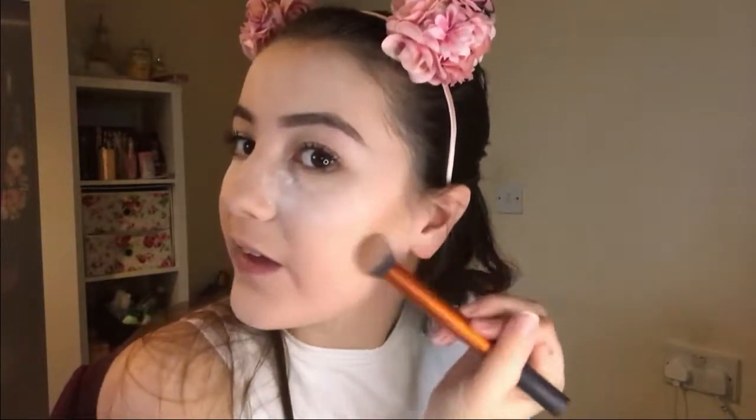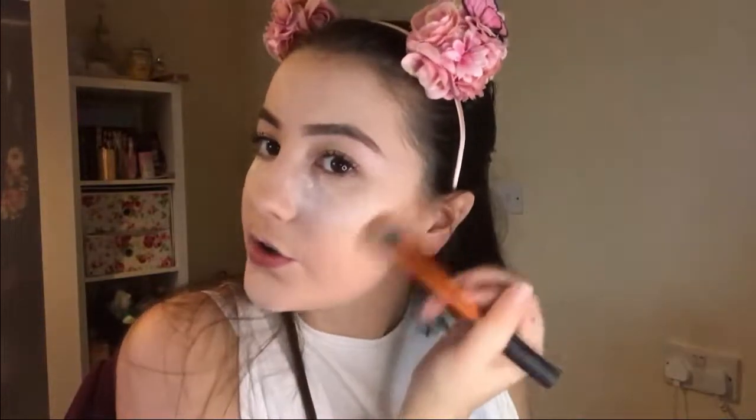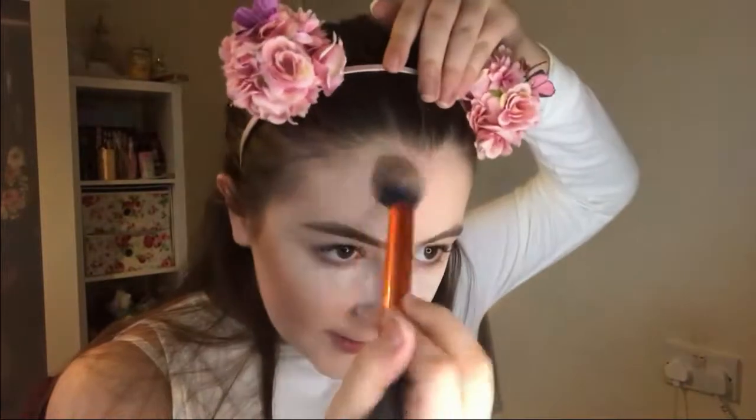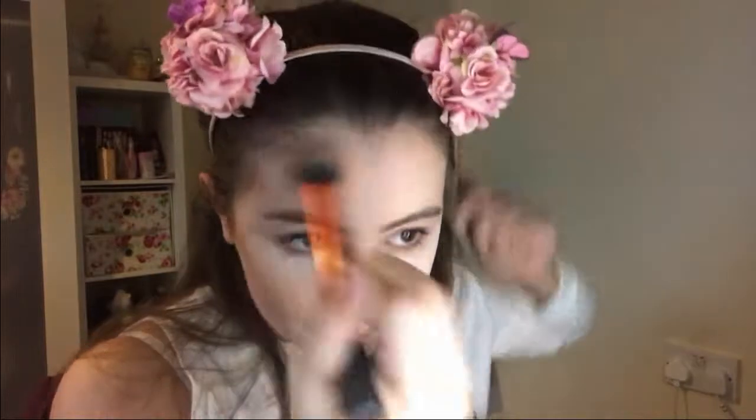And I just pretty much do the exact same thing. For some reason, I feel like this cheekbone's lower than the other one, so it looks a little bit ridiculous, but I don't know, I might just be daydreaming. Then I take a little bit of the lighter shade and pull my hair back and bronze up my forehead, because I can't forget about my forehead. I do have quite a big forehead.